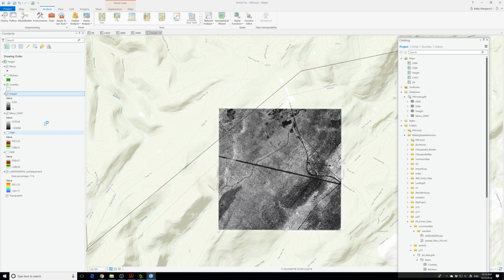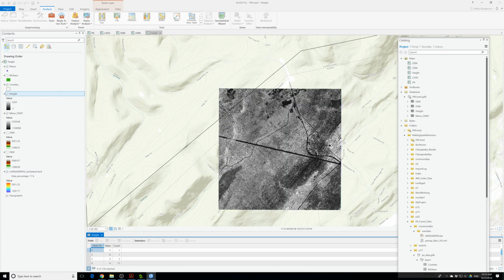Now I can right click on it and open the attribute table. We can see the lowest elevation is -7 and the highest is 1259. Well, it's still a little off, but better than nothing.